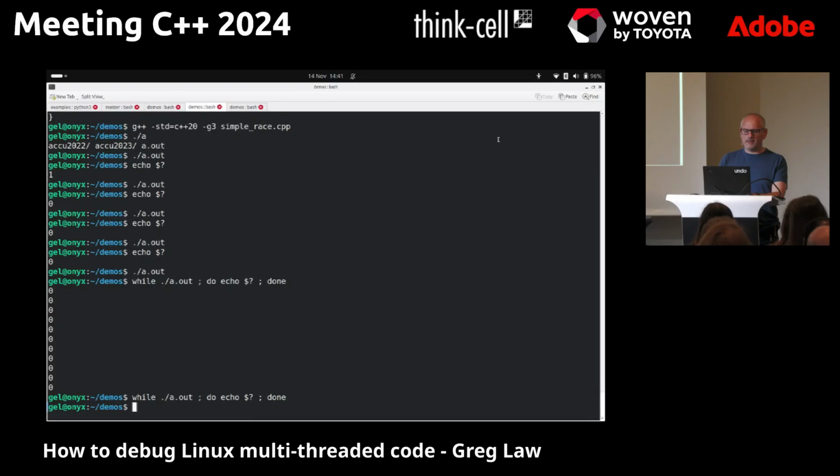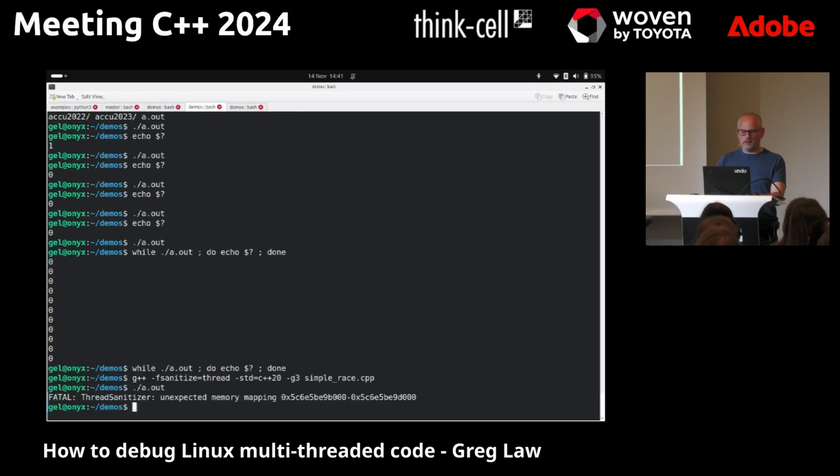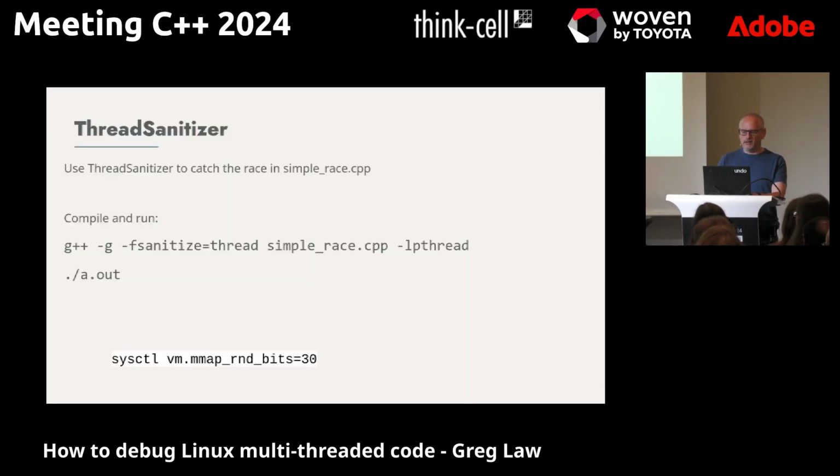It's a sanitizer, so we recompile, because it's basically a compiler feature. There it is: -fsanitize=thread. Then a.out. Oh, anyone seen that before? That's not what it's supposed to do. I was just preparing this demo, and I think I must have updated my laptop. I was preparing this demo yesterday on the train on my way up, and I was like, oh no. Anyway, it's okay. A little bit of Googling.